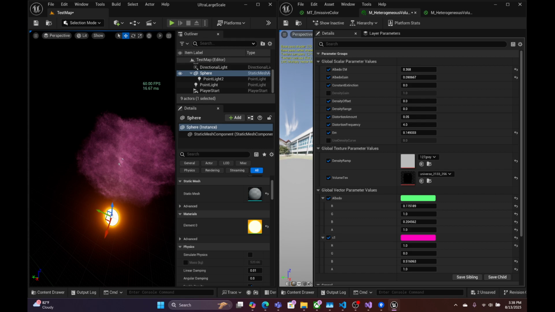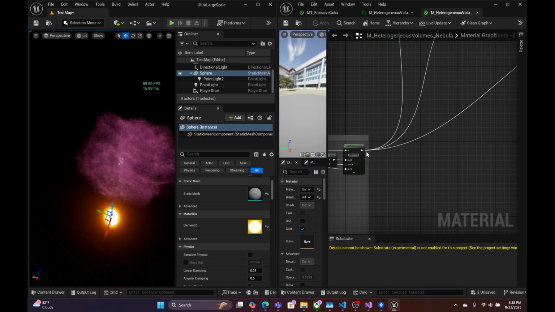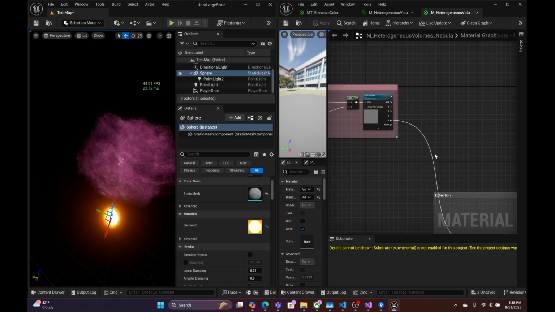One of these needs to be masked with the extinction, and the other needs to be masked with the density minus the extinction or something. Let's try that. So this is the extinction, and this is the density.